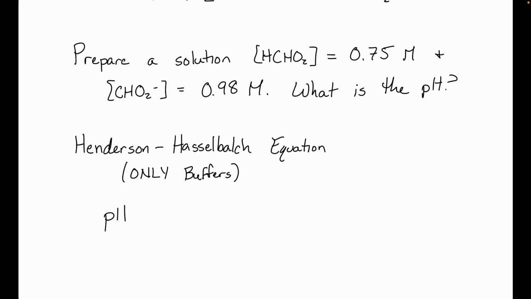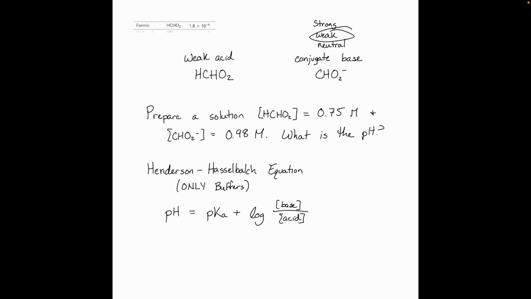This tells us that the pH is equal to the pKa of my weak acid plus the log of the concentration of the base divided by the concentration of the acid. All right, so again, a buffered solution is a mixture of an acid and its conjugate base. I got to know those two concentrations. If I know those concentrations as well as the pKa of my acid that I'm talking about, then I can always figure out the pH of that buffered solution.